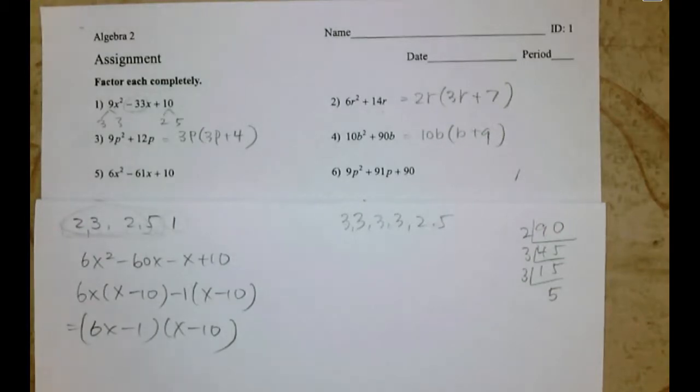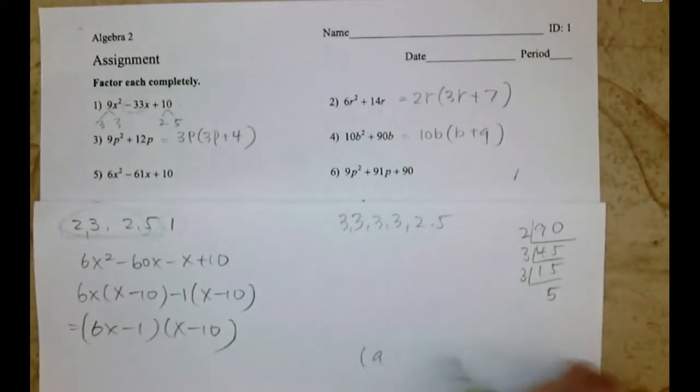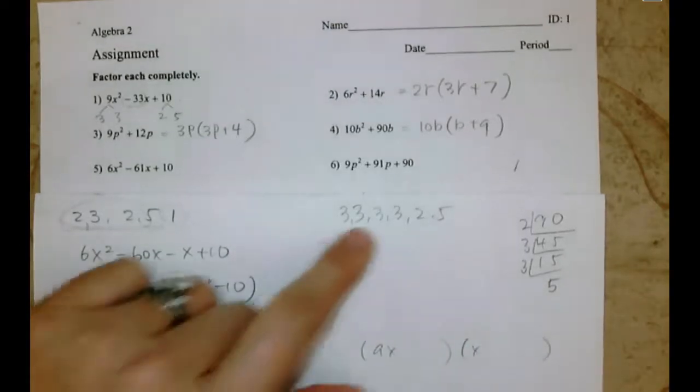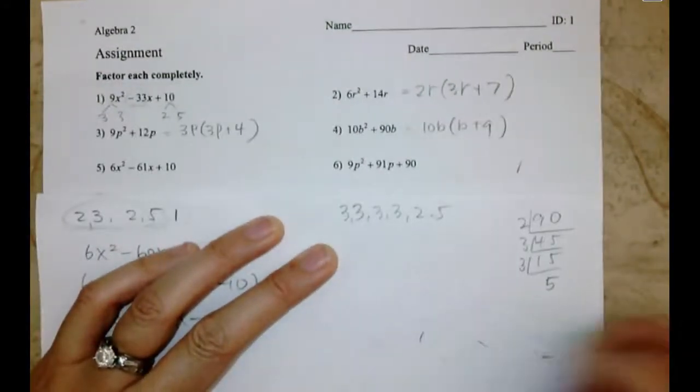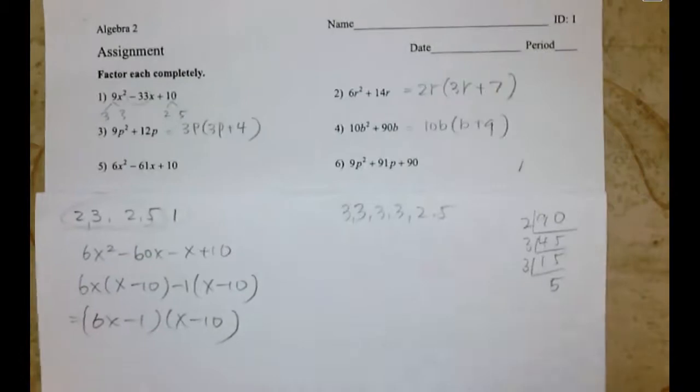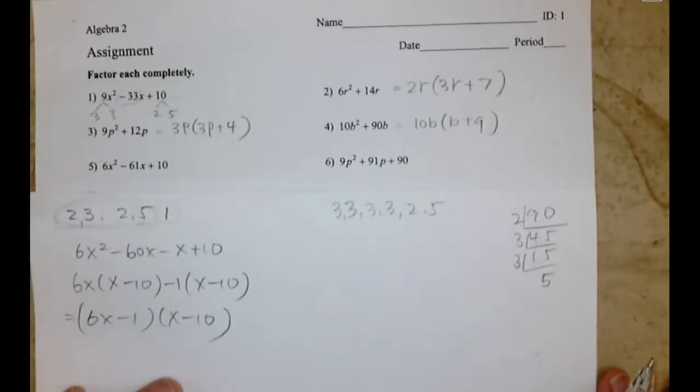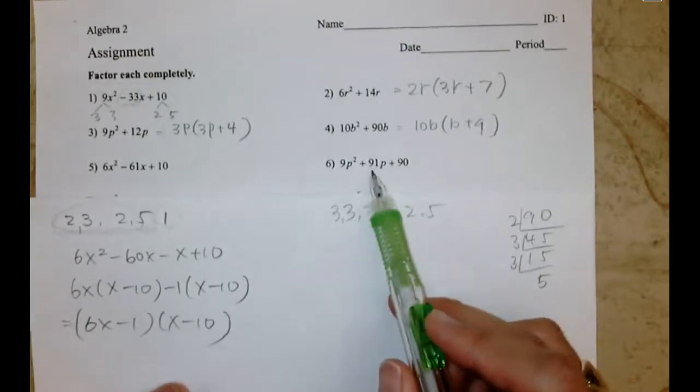So this is a situation where you kind of have to do trial and error. But if you did the trial and error the way that you know, like 9x, and then x, and then trying to get there, it's going to take forever doing it this way. This way, it's a lot shorter to do a trial and error. And once you get the right combination, the rest is easy. Trust me, it's a lot quicker this way. Okay, so let's see, how do we get to 91?